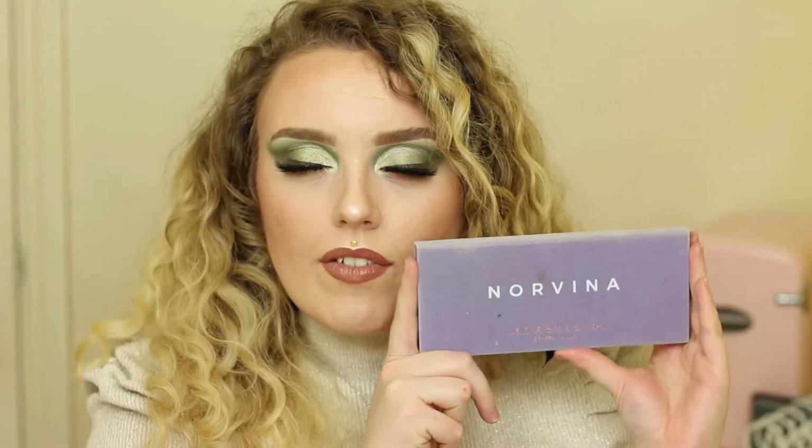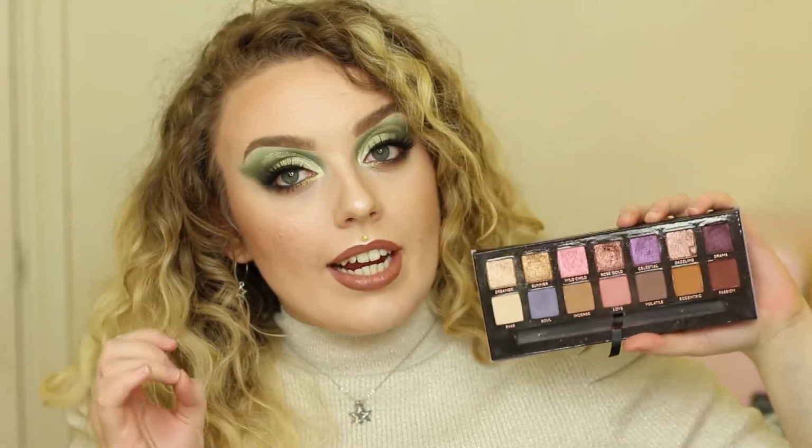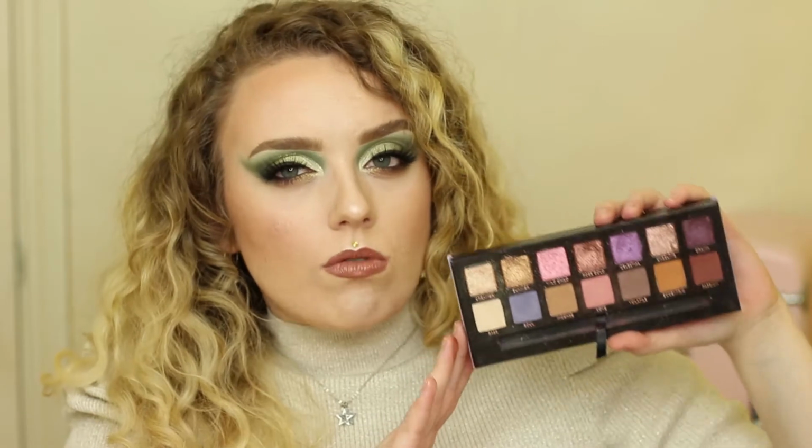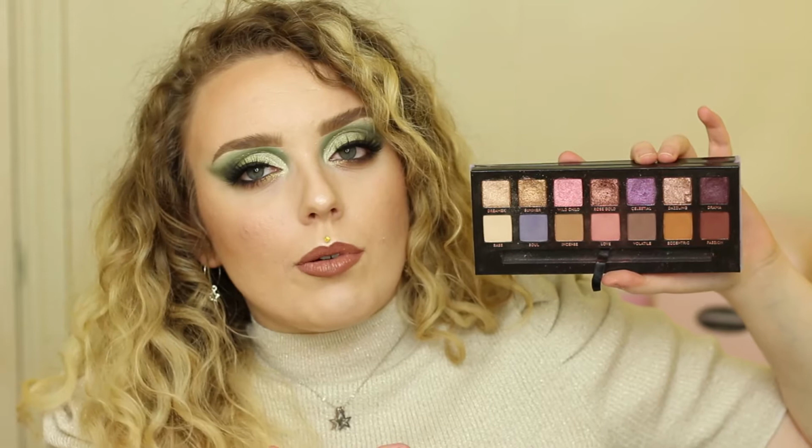But for my actual palette that did not live up to the hype, I'm going to go with the Anastasia Beverly Hills Original Norvina palette. This palette came out 2 years ago and people were really excited about it when it came out because it was at a time where cool tones were kind of returning. So when this got announced, a lot of us were really excited. One of the things that people did point out once they started receiving this palette is that it isn't that much of a cool toned palette. It looks like it's a purple palette and we only have 2 purple shades, and some of the other shades could be in any other warm palette.